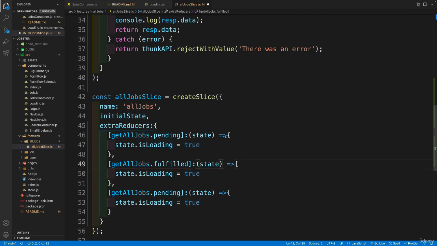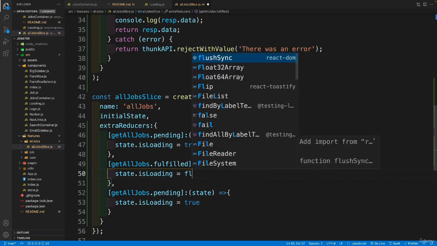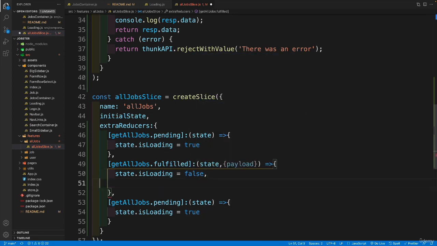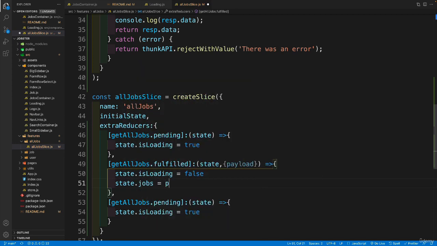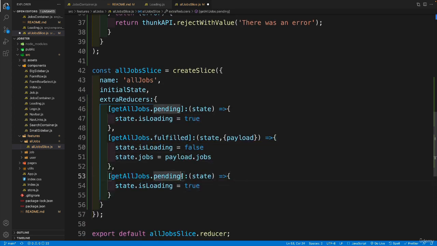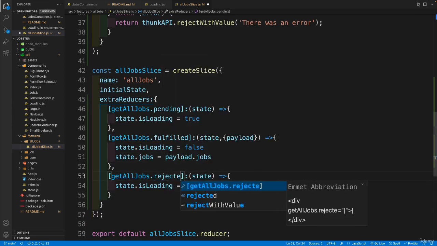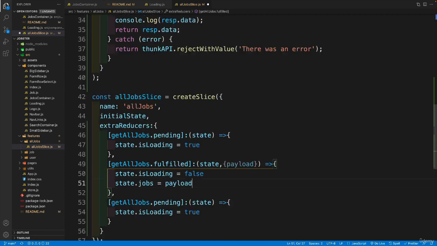Then let's set up the fulfilled one. Like I said before, eventually we'll grab more things from the payload. Remember, we have that data object. But for now, let's just set up the payload as a parameter. And state.isLoading is going to be equal to false. And also, I want to go with state.jobs equal to payload.jobs.